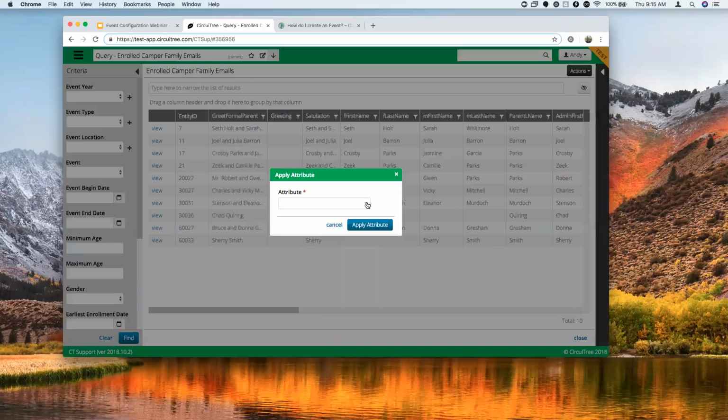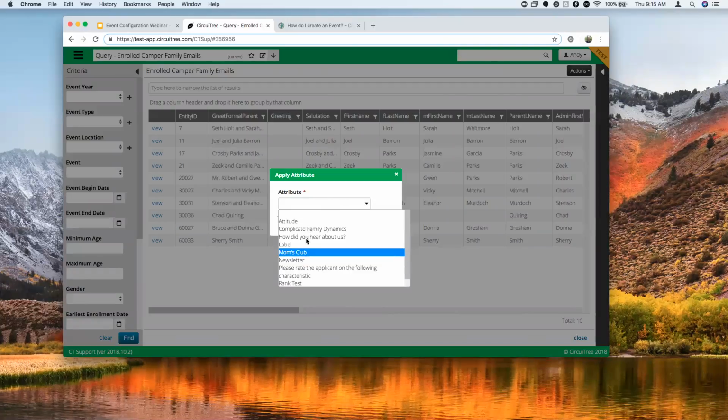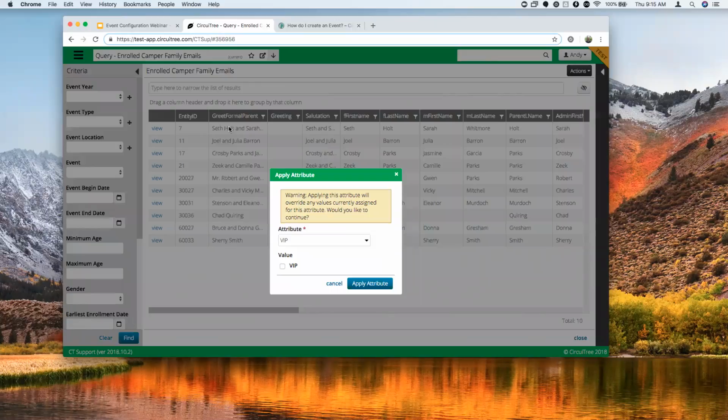This is where I can pull up the different family type attributes that I have configured. In this case, I have VIP. Once I check this and click Apply Attribute, it's going to check that box for these 10 people so that they are now VIPs.